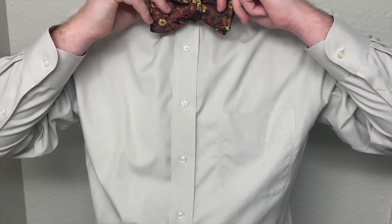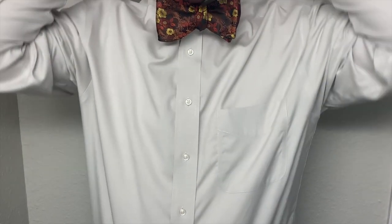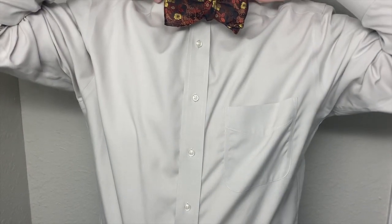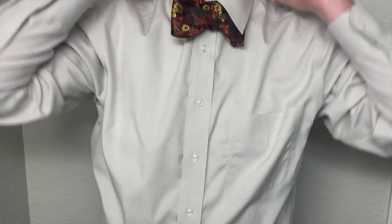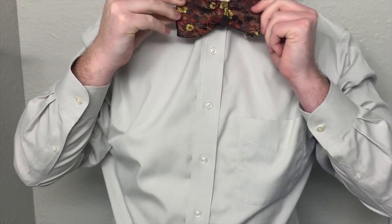Once you have adjusted and formed the bow tie into a shape that you like, the next step is to pull the collar down so that it covers the neck strap of the bow tie, and the collar should sit behind the front of the bow tie. We have now finished all the steps to tie a bow tie.